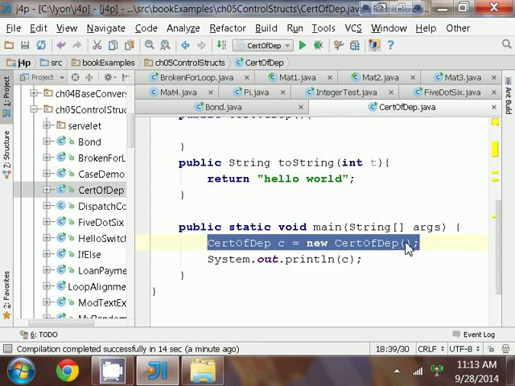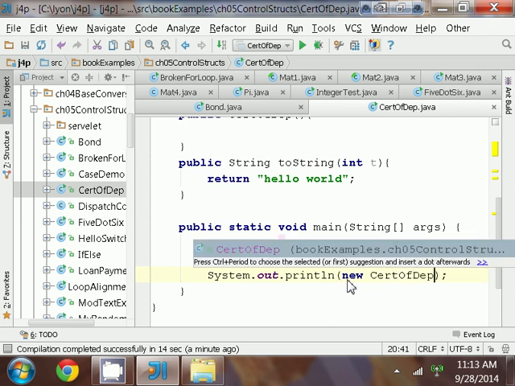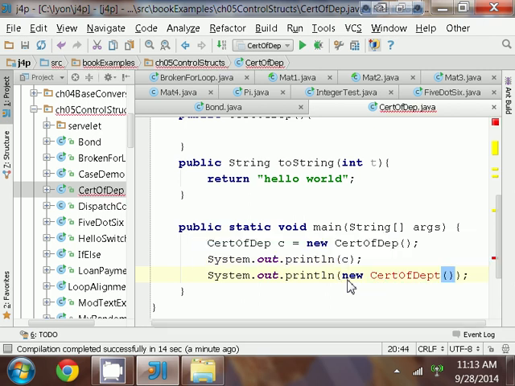So if you wanted to, you could copy, paste, print it again, only instead call new certificate of deposit. Oh, I put an extra T in there.